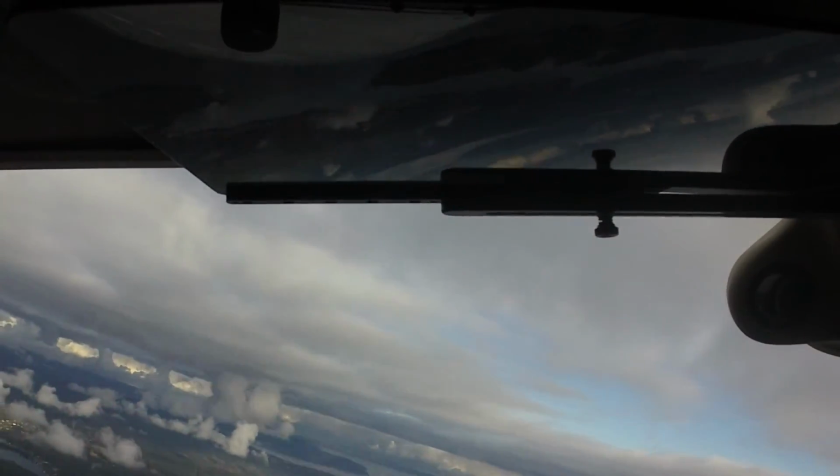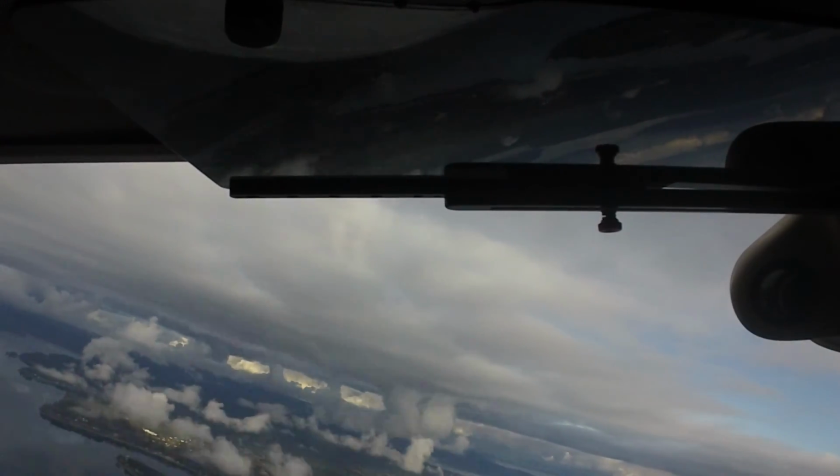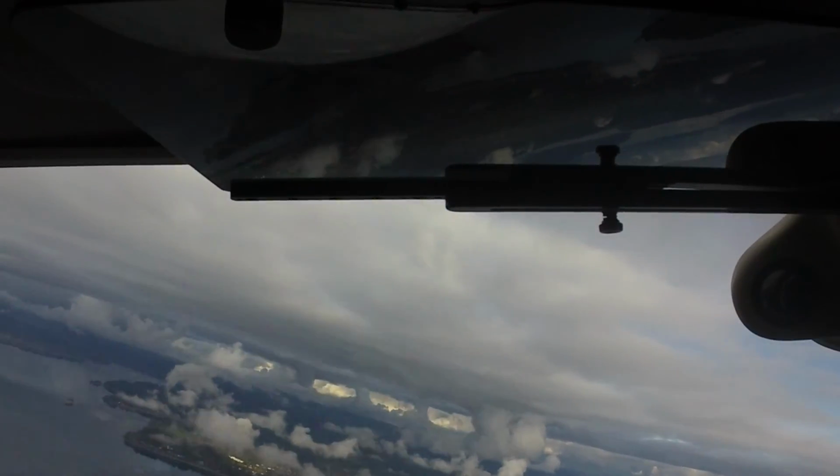And nose down just below the horizon. Small adjustments, good. Now start shoveling out the bank.